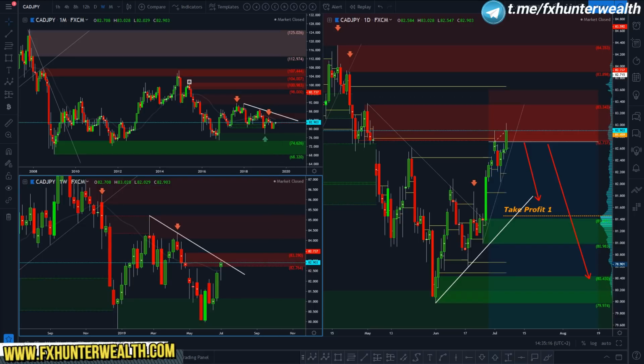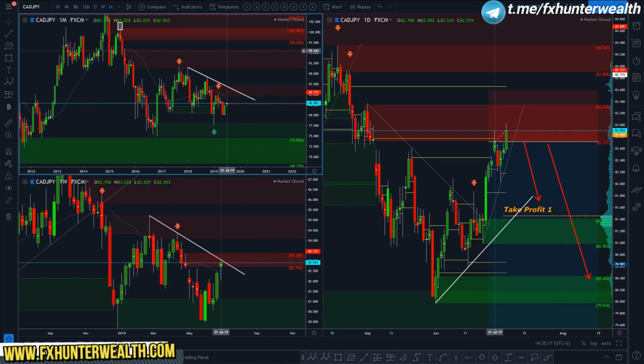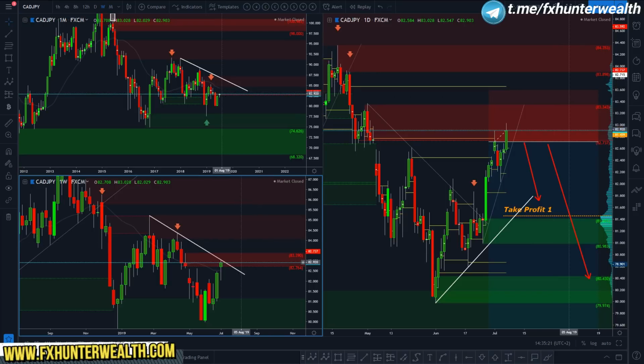So this is a CADJPY. CADJPY is in monthly, weekly downtrends, and here actually already happened what I was expecting. The price already, after a couple of weeks, retraced into this weekly supply zone, which created this big drop, and there is as well this weekly trend line. And what is happening here on the daily, we have the uptrend established and we are in this zone. So if on the 4 hours chart as well we start getting the break, we will possibly see this move down. So here is actually the same as other yen pairs, only this one is already here.